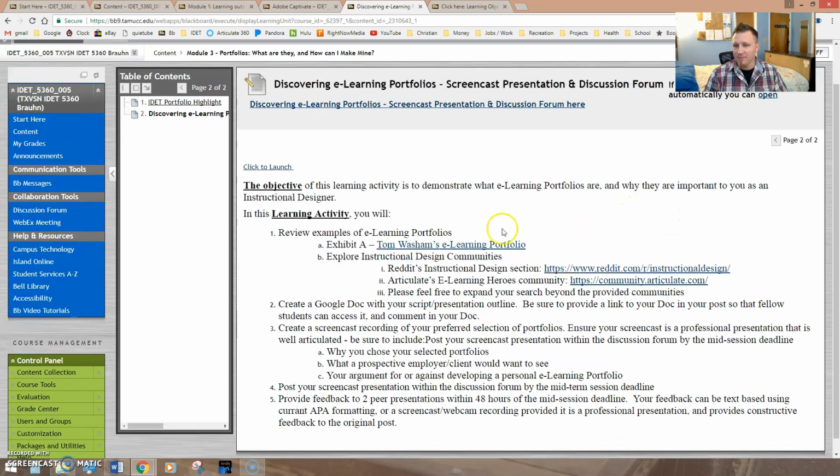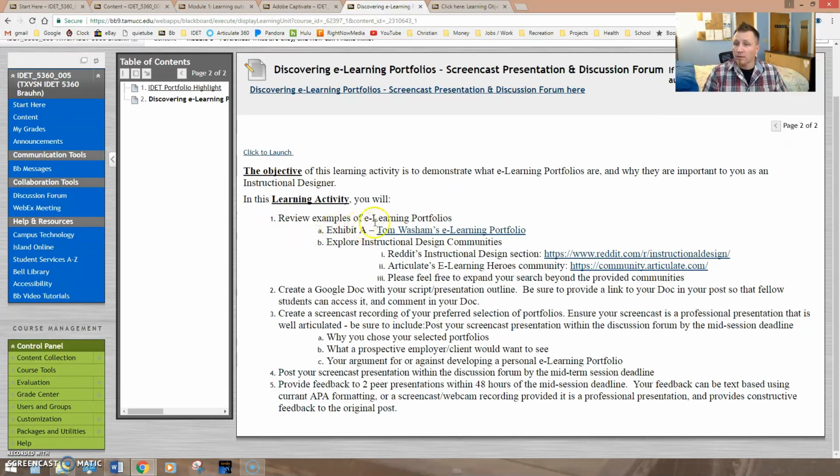The students will review what e-learning portfolios look like. There's a good example; Tom Washam has a very excellent one. There are also design communities that are very beneficial. On Reddit, I found the instructional design section to be full of information, rather active, and people are usually very constructive there.